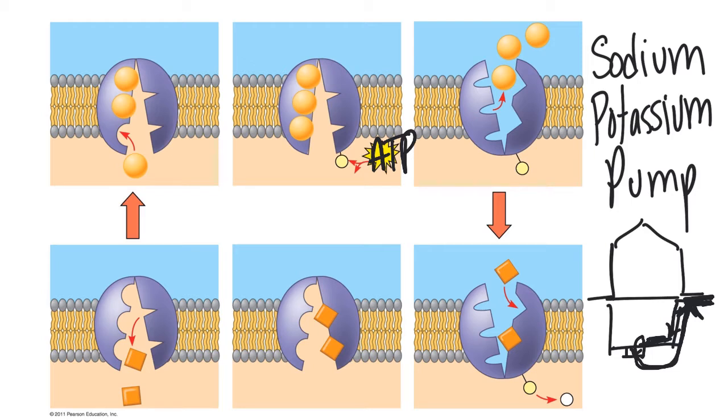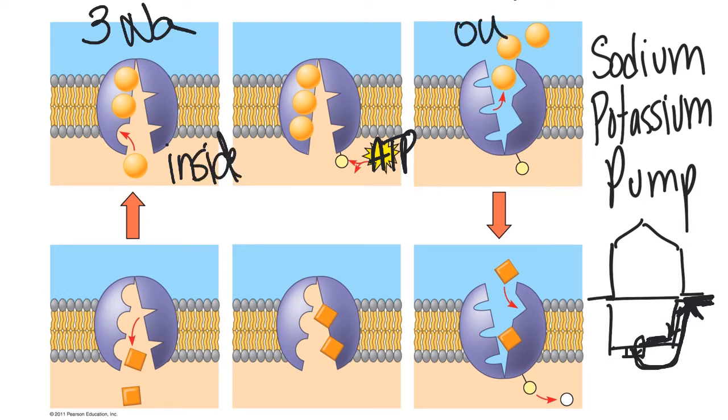So in this case, we're going to look at 3 sodiums that are getting constantly taken from the inside of the cell and pumped out. In the reverse order, we're going to have 2 potassium that are on the outside that are then used to pump in. This is an illustrative example. It is not something that you need to memorize, how many sodiums, how many potassium, how the whole process works.